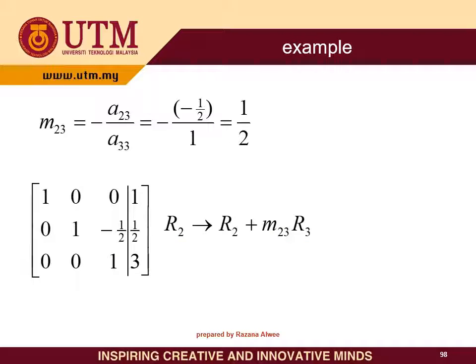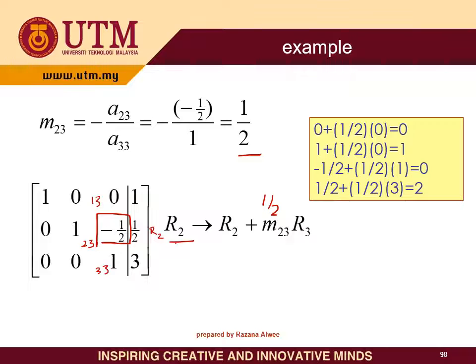Okay, we're almost there. Now for the last part, we need to change this one into 0 to make it in a reduced row echelon form format. Okay, this is M23. So M23 1 3, this is 3 3. A23 divided by A33. So we got half. This half multiplied by R3 plus R2 will change R2 because we are in R2 here, right?